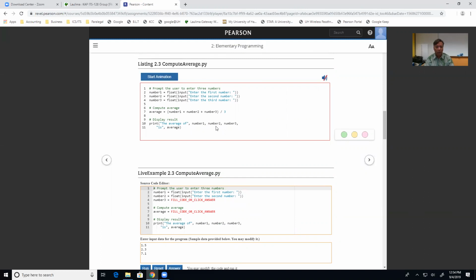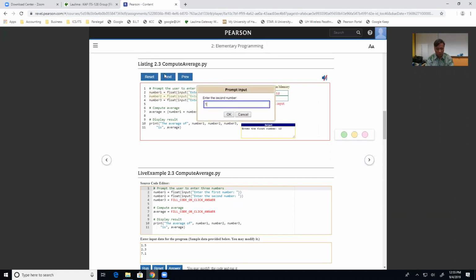Here's a little program that computes the average of three numbers. 12, 15.